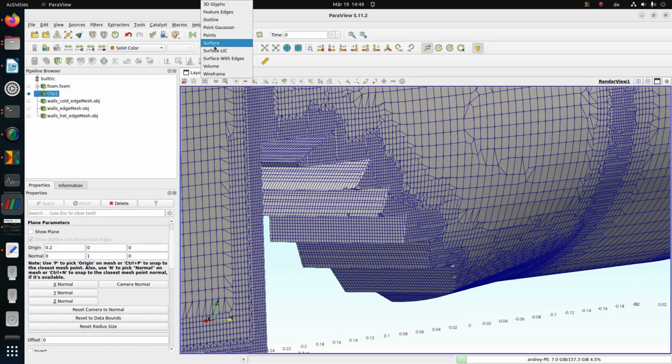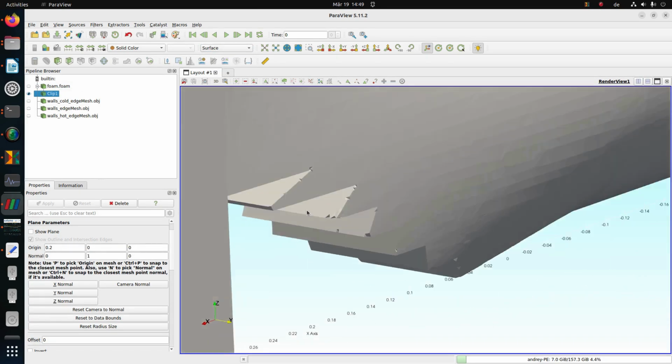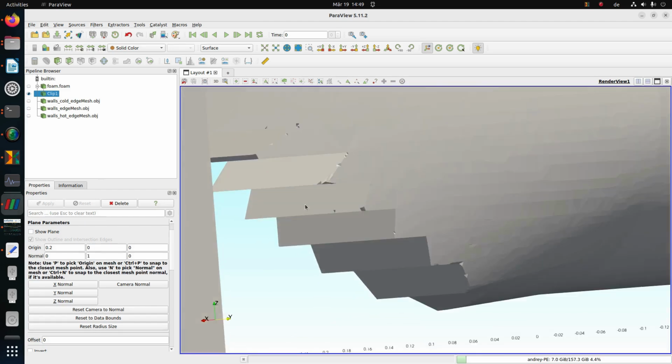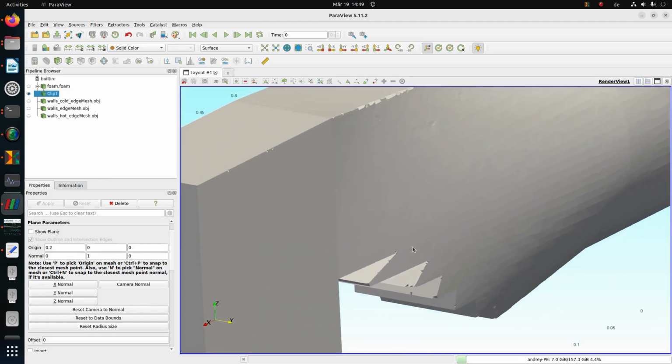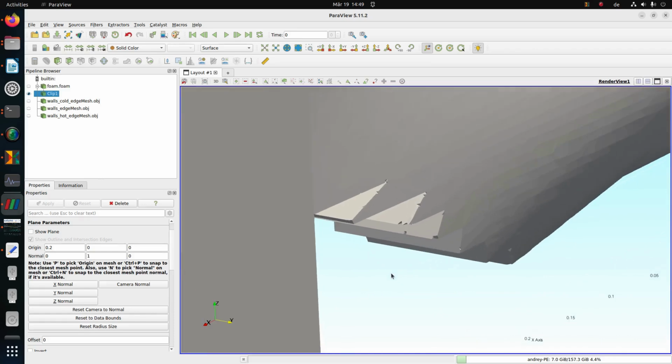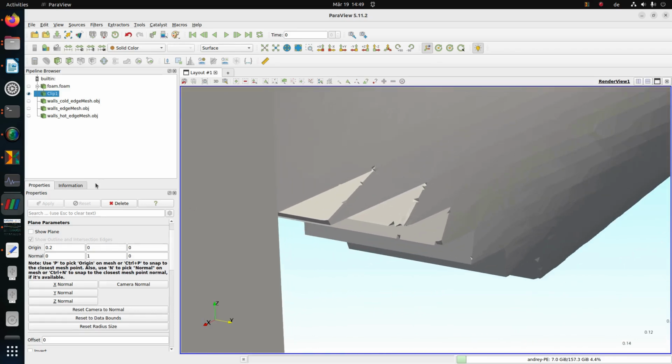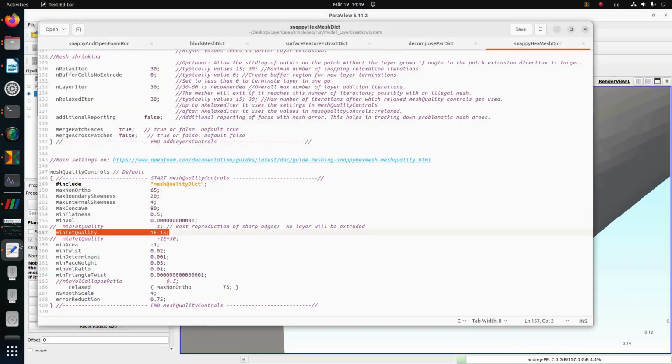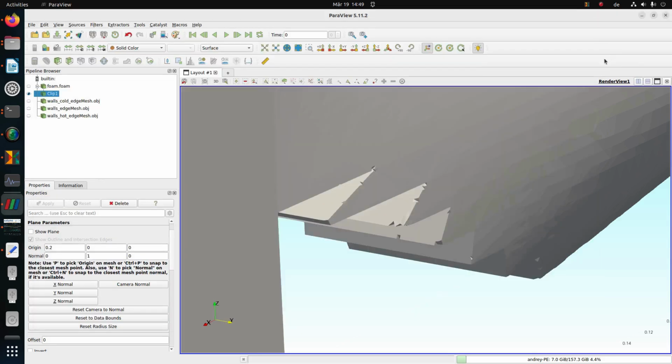I set the surface. You see here the edges, and now we will set the minted quality to 1 and show what it changes.